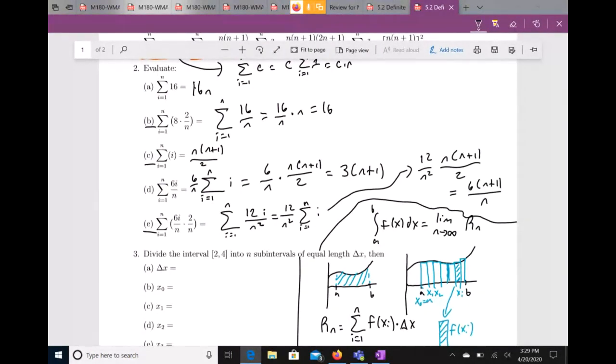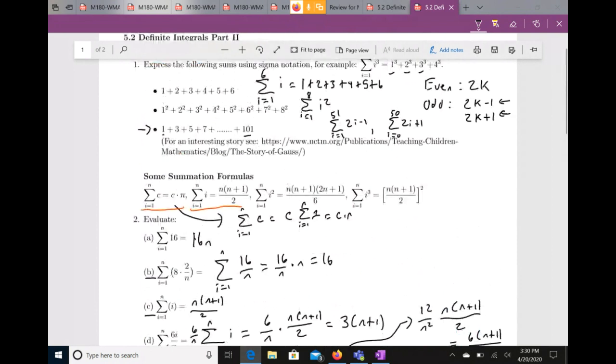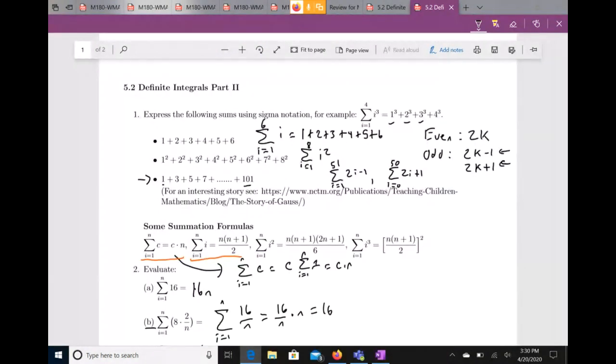All right, so now we'll do some more preliminary work before we start trying to evaluate an integral. So n's a constant because it's not changing with i. When I look here at the sum from 1 to 6 of i, i is the thing that changes as I go from term to term. So I'm going from 1 to 2 to 3 to 4 to 5 to 6. But n is predetermined. We already knew that n was going to be 6, right? It doesn't change with each term in the sum.